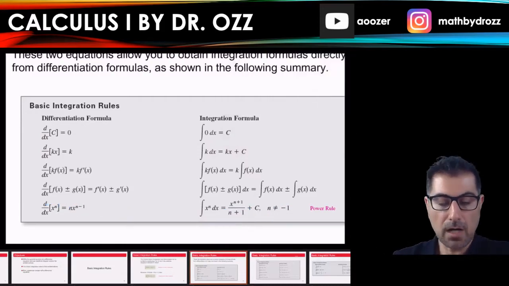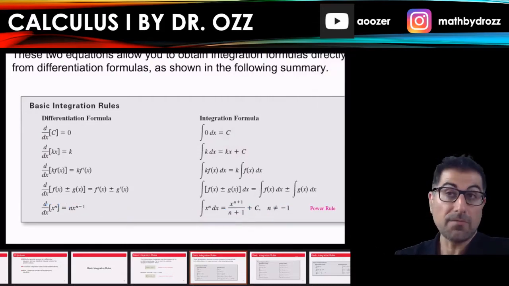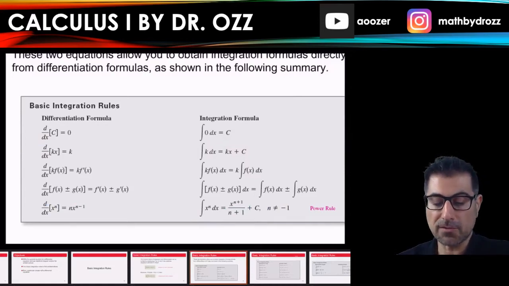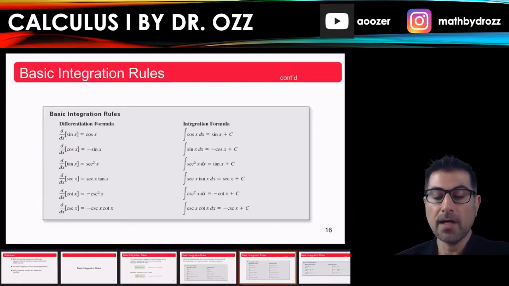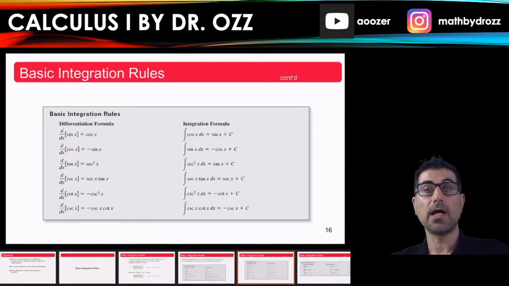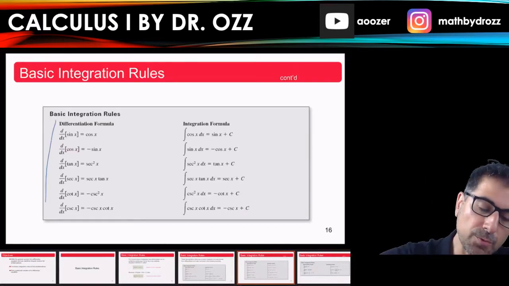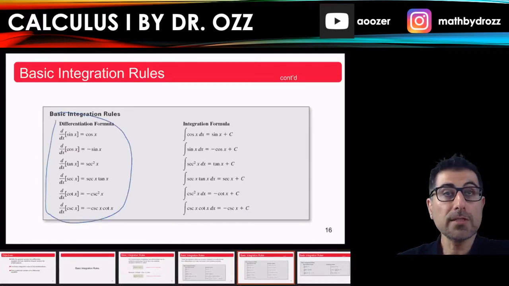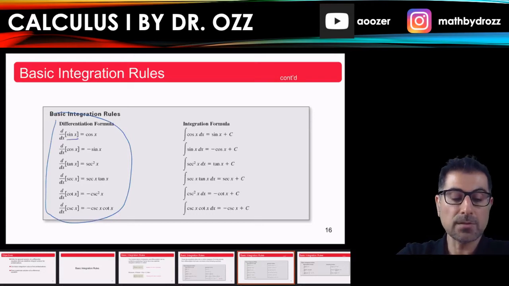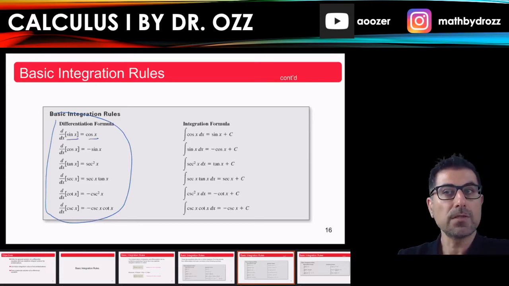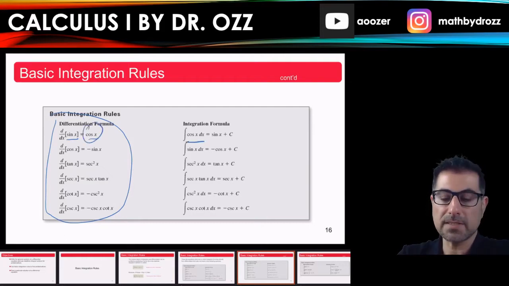Okay, so for now, if you want, you can pause the video and get familiar with these formulas. But I'm going to continue with developing formulas for basic trig functions. And we had a similar version for differentiation earlier. For example, sine has the derivative cosine. So we're going to do the inverse operation again. So if I integrate cosine x dx, it should be sine x plus the arbitrary constant.